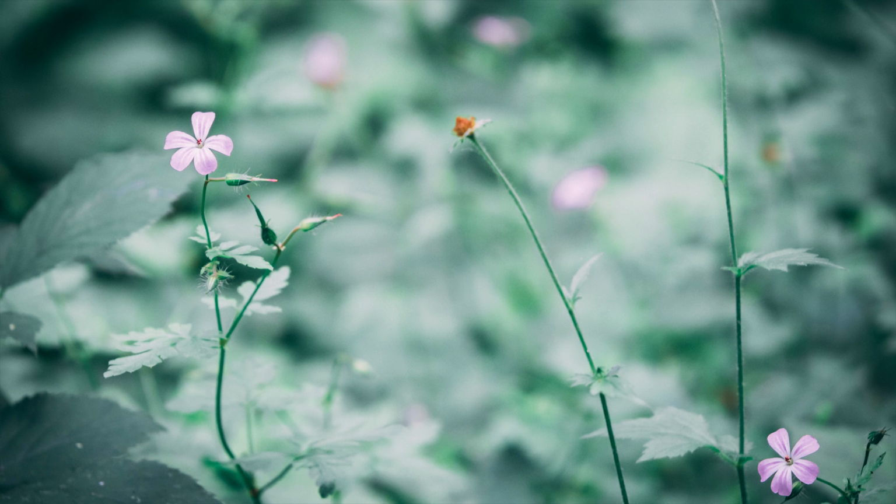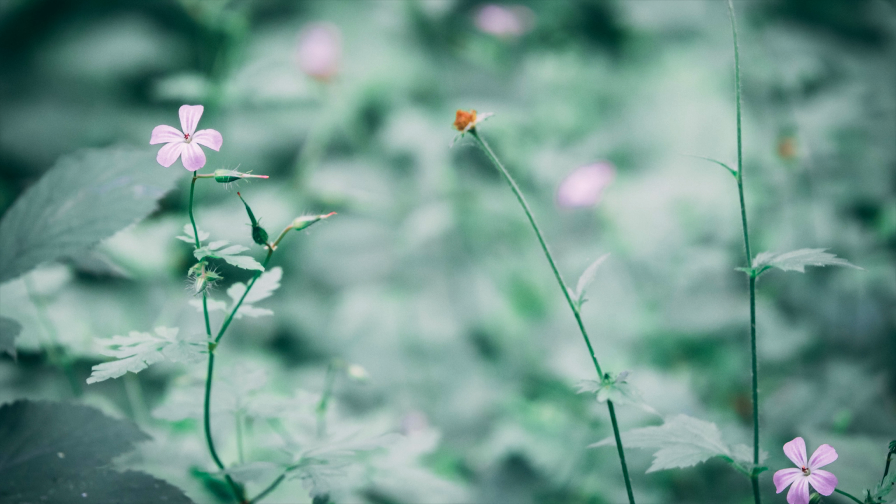And the stills on this camera look really nice. They're nice and detailed, nice and crisp. It performs really well in low light. The ISO performance is really decent. There's also a silent mode, so you can shoot in complete silence, which is great if you're looking to be a bit more discreet.